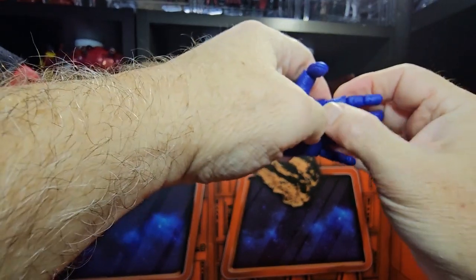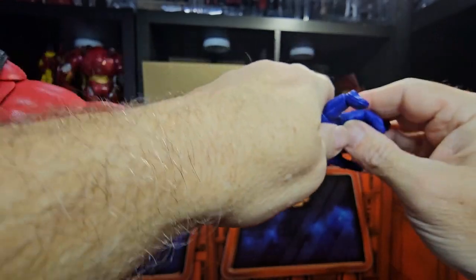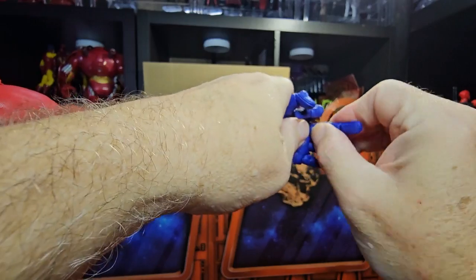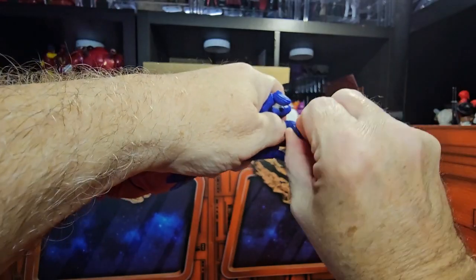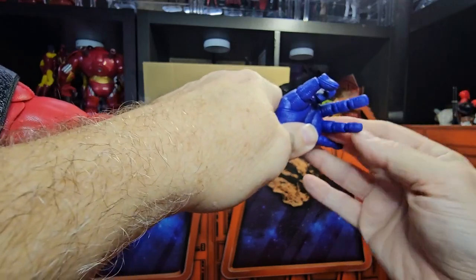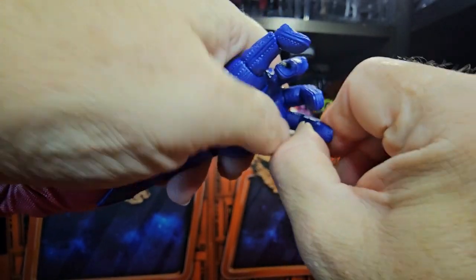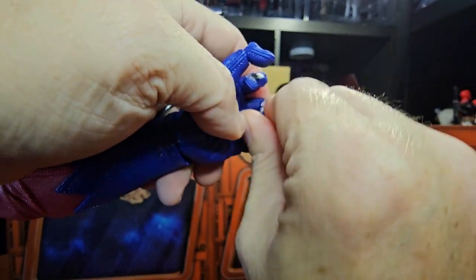Now each one of these fingers has its own peg, 1, 2, 3, so you can fold it into a somewhat glove. We can see here, just take it, fold it in. So not that bad, just have to work with it and make sure you don't pop it off, because that would be a very bad thing, right? Now as you can see, our fingers only go in so far, so you have to rely on those pegs here to go as much as they can. So it may not be the tightest fist, but it is still movable hands, which is nice. Not like the Galactus. I would have liked a little bit more like Galactus, but you know, you get what you get.